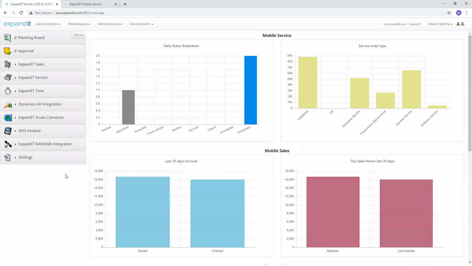So in the other partner series, we've covered items such as the planning board. We've covered the mobile client. We've covered how orders and work orders are created, how that data is sent out, and how that data is retrieved. The approvals is really the last step that's available in the workflow process to send data back into the ERP system. The approvals allows for a manager, one or more managers, to approve data external of the ERP system before it ever gets sent in.